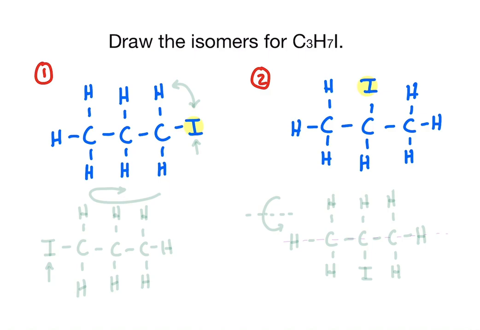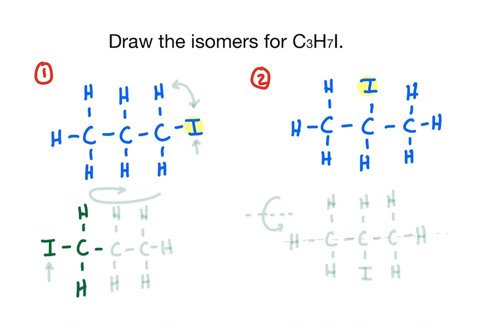This is very useful if you have a molecular modeling kit, because then you can easily rotate the molecules and make sure, is this an identical molecule or is it an isomer? A constitutional isomer, to be specific, meaning there's a different connectivity of atoms. So let's say instead of putting the iodine on the carbon that's on the right, let's put it on the carbon on the left.